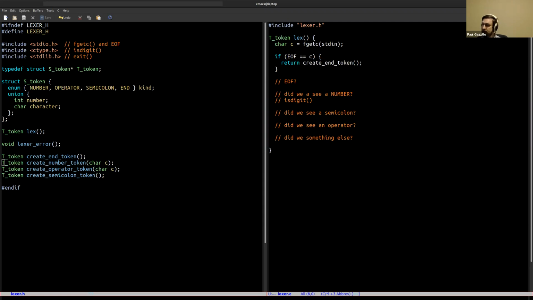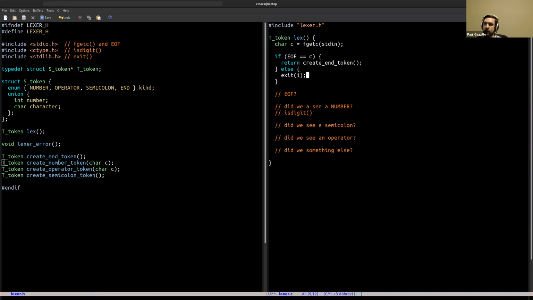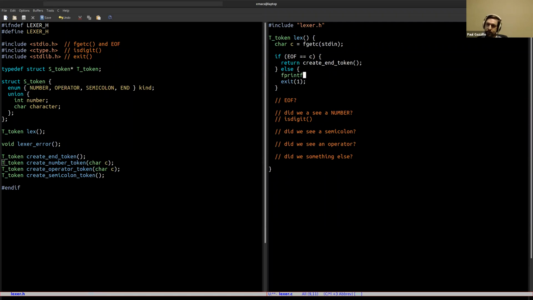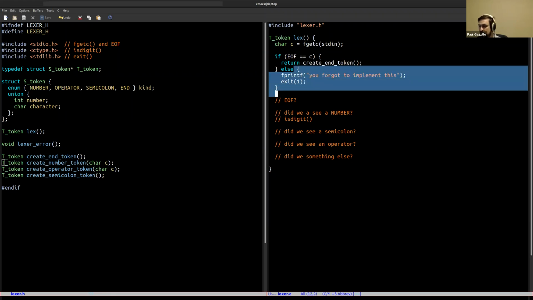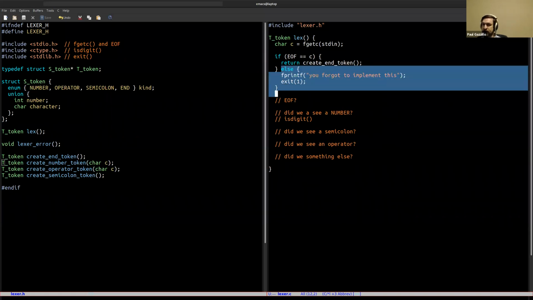All right, so we've got some code that's kind of reasonable now, right? Now remember, whenever you write an if statement, you always want to keep track of every condition here. If I was being really pedantic, I would put an error message here and say, well, okay, remind myself, you forgot to implement this. But I think I can handle writing the whole Lexer function at once right now. So that's one little trick. When I give you templates, I'm going to write some of that for you so that you'll have a nice, foolproof way to make sure that you're not having silent errors.